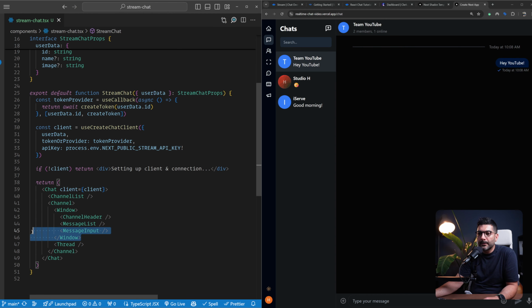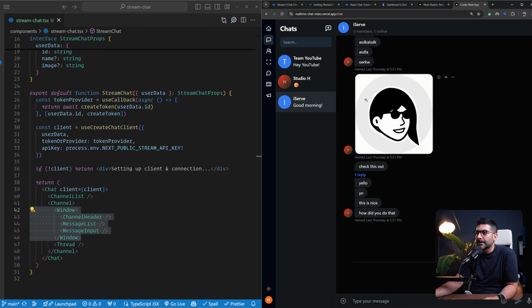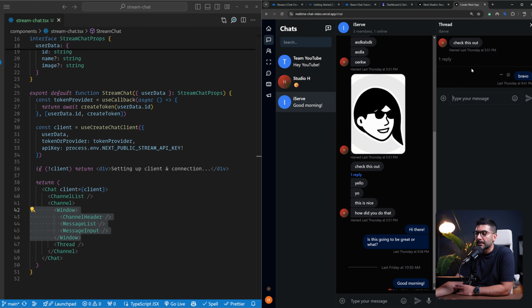And then you're wrapping the whole thing with this window object that is just going to manage the sizes of these different components. So for example, I have a thread or a reply on this message. For every message, you can reply to it. And once you reply to it, it creates this thread, kind of like a mini channel on its own, where you can just type in your own responses here.